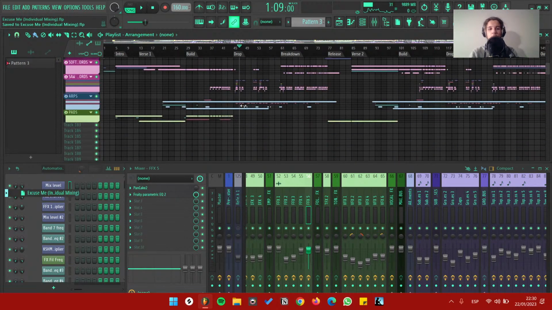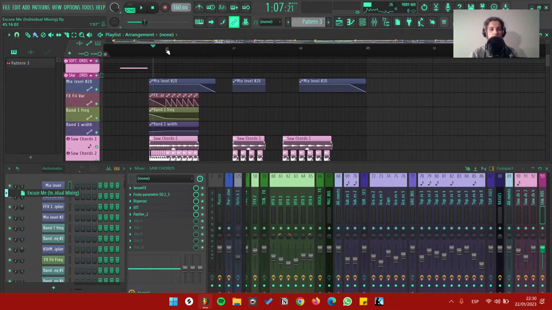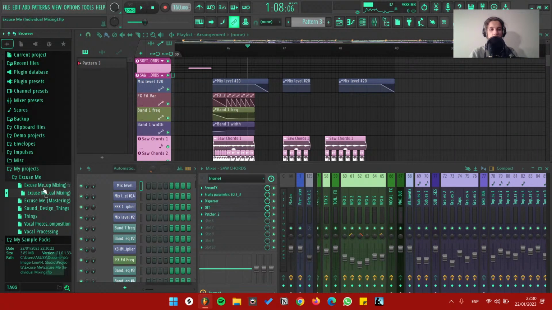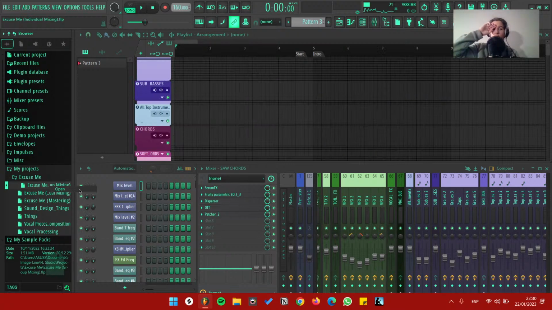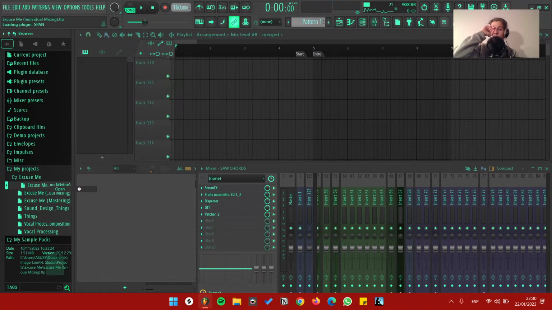Nothing new in here, just adding some extra automation, fine-tuning these things. Basic but important stuff. And then I went to the group mixing, and in this group mixing part, what I do is consolidate every section, like the chords, the saw chords, the basses, top basses. I consolidate everything into one sample from each group, and that's where I do the main group mixing.